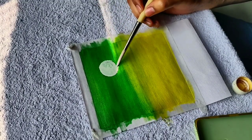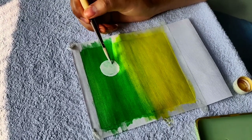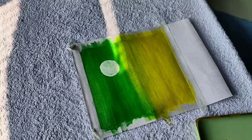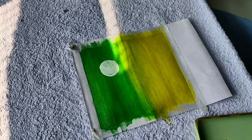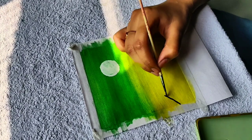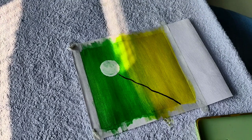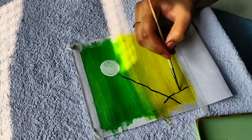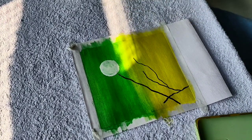It is a very basic, simple painting which everyone and anyone can do. The main thing to keep in mind is to use a very light hand while making the branches of the tree because they will be very thin, so don't push too hard. Also, whenever you are making the birds, try to draw them once on a rough sheet first so you have a clear idea of how to make them.